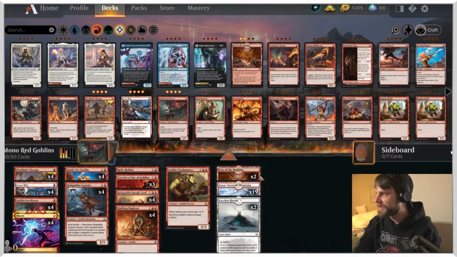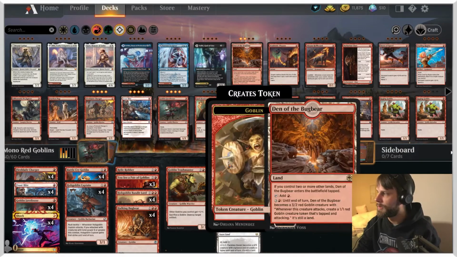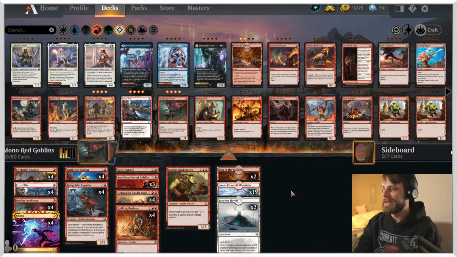We do have Faceless Haven, as well as Den of the Bugbear here. These are both really, really good options to be able to finish off the game. And, you know, added bonus, Den of the Bugbear is a goblin when you activate it, so it does get a lot of the Lord effects as well. So let's jump into some games, guys.